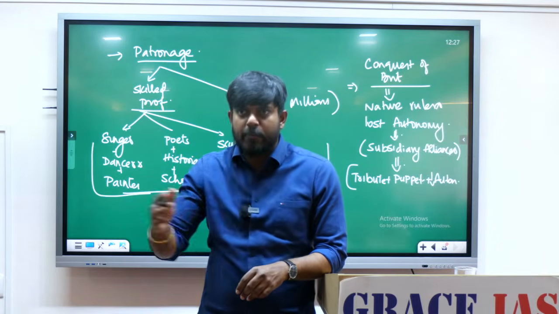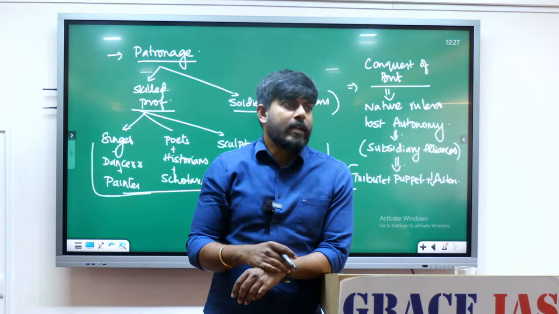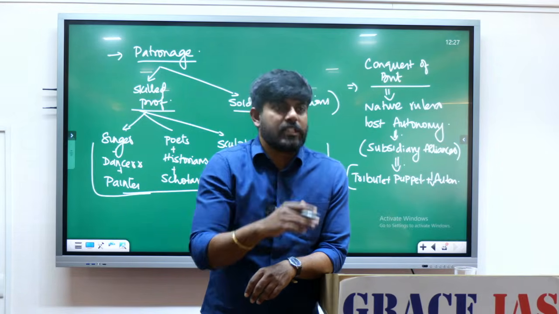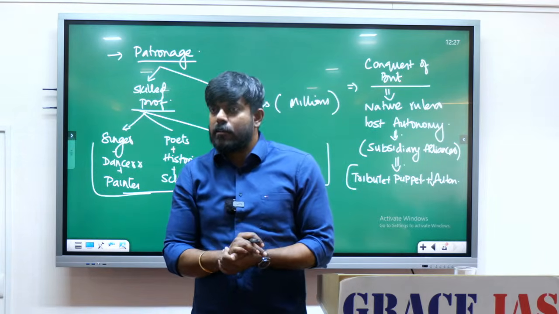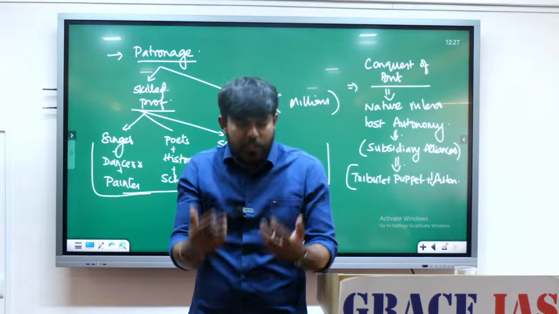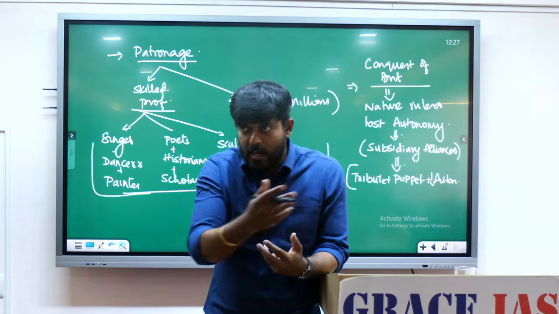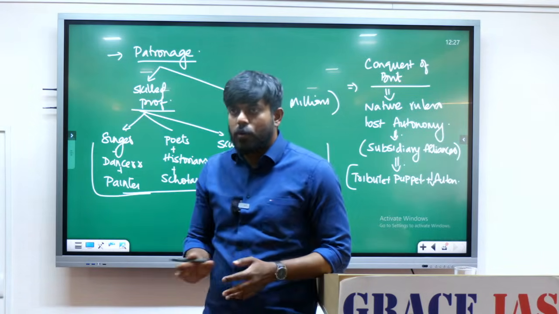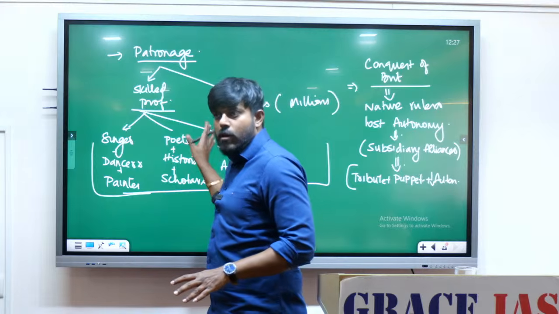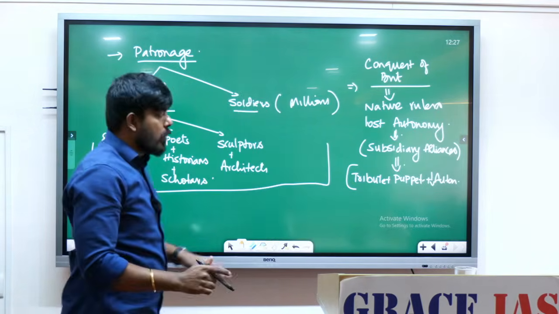A lot of people were dependent on you. There were wonderful poets, wonderful scholars and all. You used to employ them, you used to give them the opportunity, you used to patronize them. But now, when your hands are tied, when you yourself do not have the resource access, then what will happen to all those people who are dependent on you? Unemployed. So, whether it was soldiers or these skilled professionals, they all became unemployed.